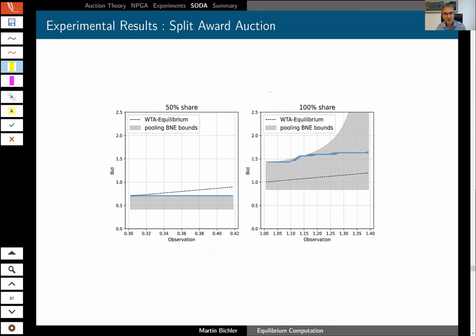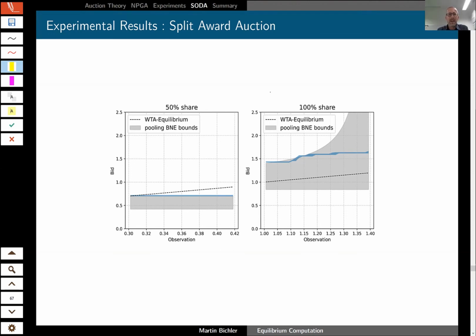Martin, have you looked at divisible good auctions at all? I think that would be a very interesting case. Not yet. I think it should make things much faster if it's divisible, right? Because of the gradient, that would be my expectation. But if you have a specific environment in mind, we would be super happy. We are currently looking into new environments. Okay, because it's just a huge class of problems, like all commodity markets. Absolutely, it's important. Let me think about it and I'll get back to you.